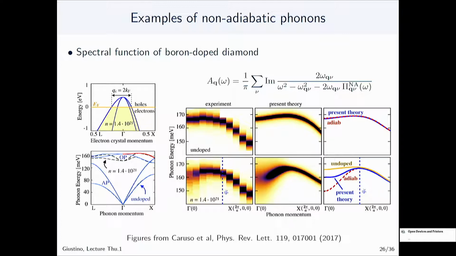In fact, this is quite interesting because the way this experiment was performed is the following. After they discovered boron-doped diamond to superconduct in maybe 2004, there were some DFT calculations of phonon frequencies, and they found a giant softening, maybe, I don't remember, it was maybe 20 millielectronvolts or something. And then, after the calculation, some people went and tried to do the measurements using IXS, and in the measurement, the softening was much smaller, maybe 3 or 4 millielectronvolts. And this discrepancy has lasted several years. So it took essentially these non-adiabatic calculations to reconcile the experiments and the theory. So that's why these things may be useful in the future.